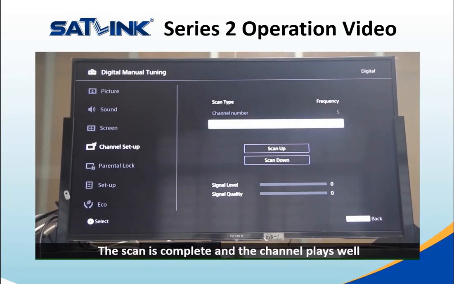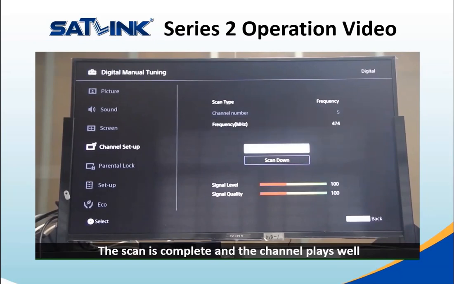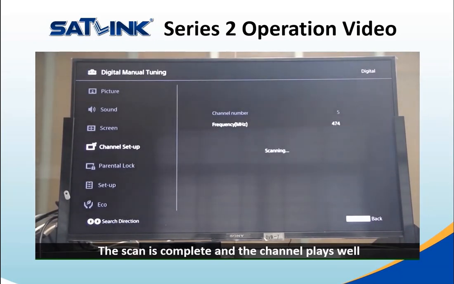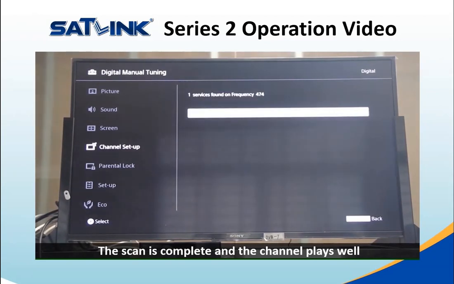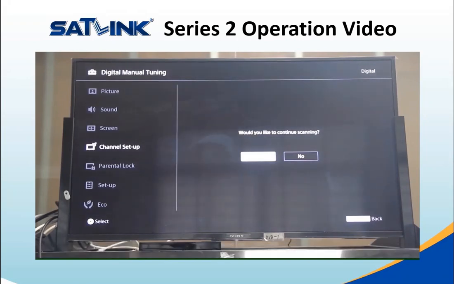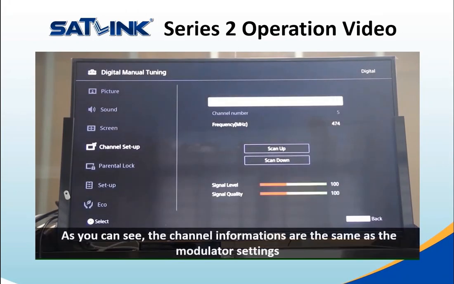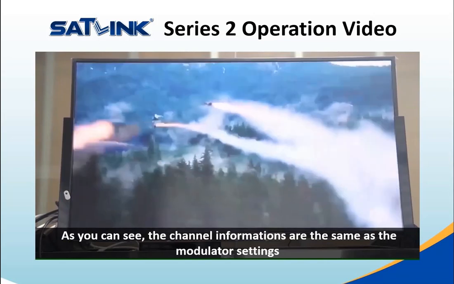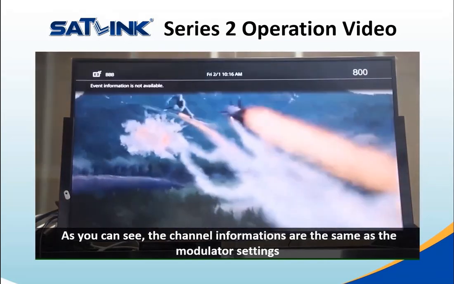The scan is complete and the channel plays well. As you can see, the channel information is the same as the modulator settings.